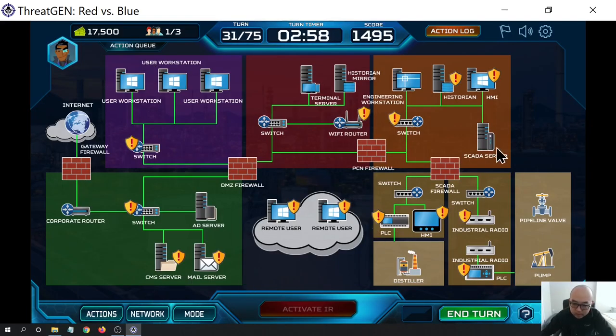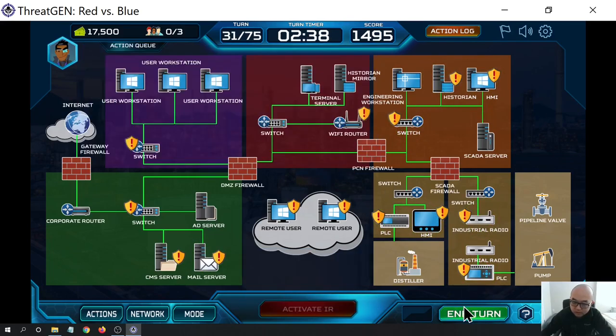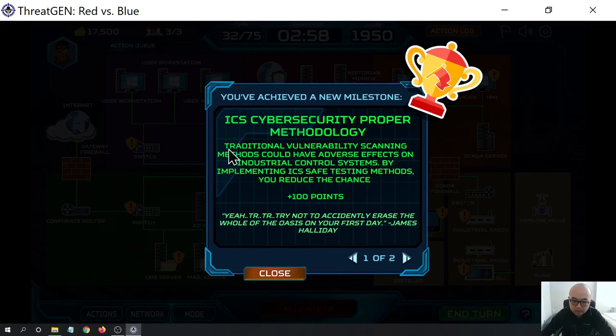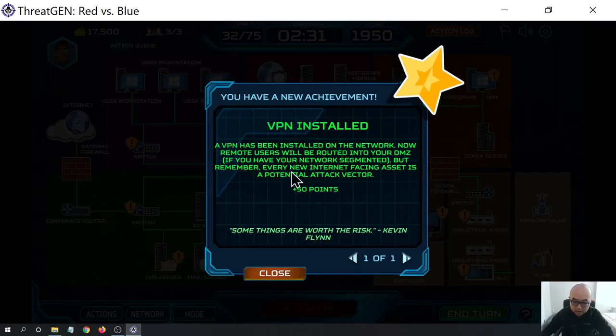So we got one more person free. Let's continue to apply the system patching to our, fix those servers. The server is kind of important, so let's fix the server. So we got these ICS cybersecurity proper methodologies in place. So I think we are safe to do the vulnerability assessment now. And we got this VPN being deployed. So we secured our remote user, VPN installed. Okay.